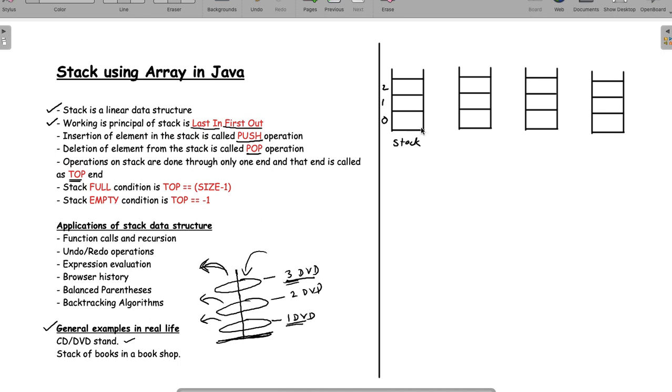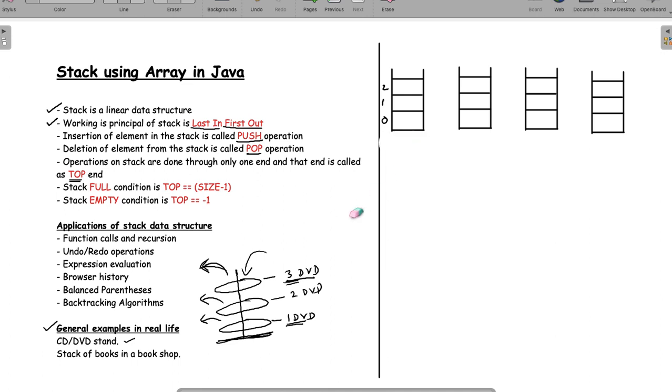And now you want to insert an element into this. By definition, the operations on the stack are done through only one end, and that end is called top. So we are not able to perform operations on both ends; that will be performed only through one end, and we are assuming this end. Now there is no element present in the stack, so initially we'll keep one variable.